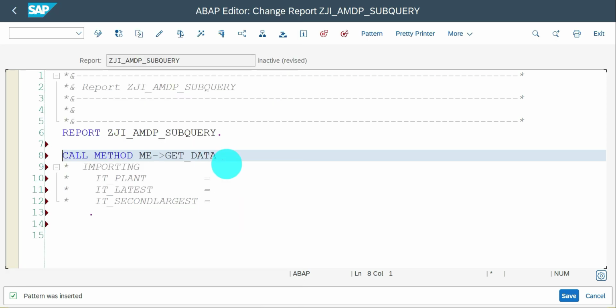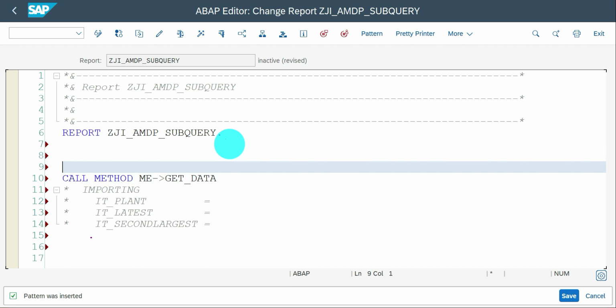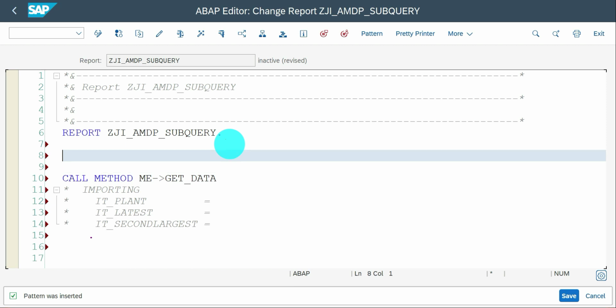I intentionally created an instance method, because mostly AMDPs are created as static ones, but I want to make sure the method can also be called without any issues. We'll see the difference between instance and static, especially at the AMDP level, maybe quite a bit later.